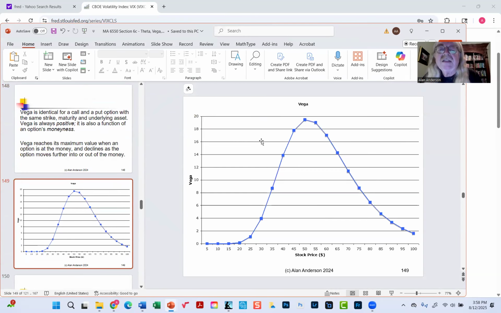You see, it does look a lot like it, except with the gamma, the numbers and the axes were quite small, like 0.03, 0.02, numbers like that. The vega is a much larger number, although it is interpreted differently. But you can see it does look a lot like the same. And not only that, of course, as usual, it peaks right around the strike price. That's where the value changes the most dramatically. In other words, the impact of volatility is greatest when the option is right at the money.